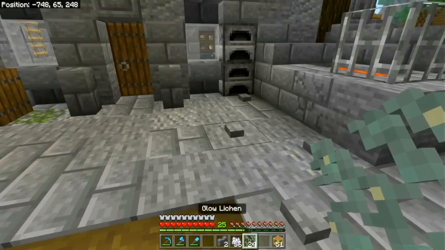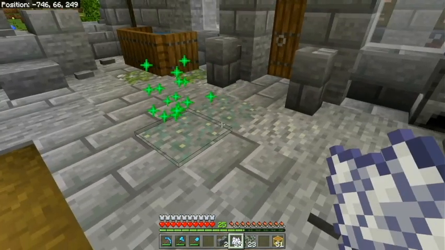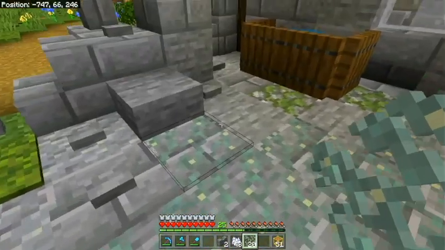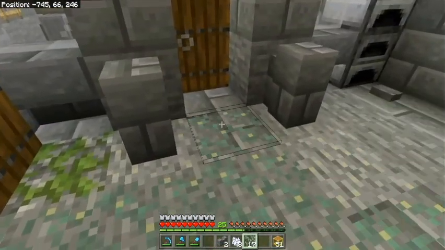And then with the glow lichen, you can put down one piece and then you can take your bone meal. Now, bone meal only does one at a time, but if you have a lot of bone meal, you can spread it that way, or you can just have it in your hand. And I'm going to look for all the different spawnable surfaces and just put the glow lichen down.